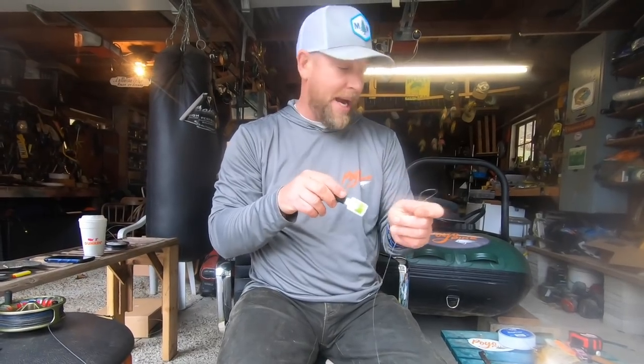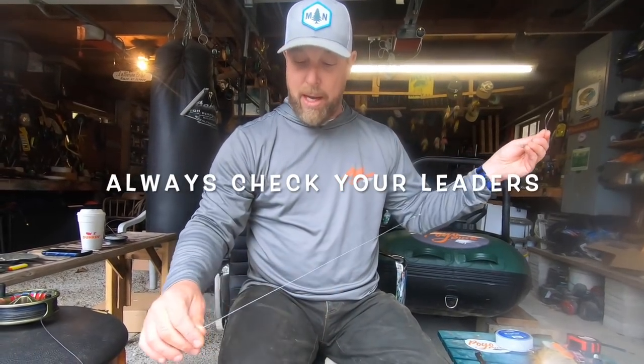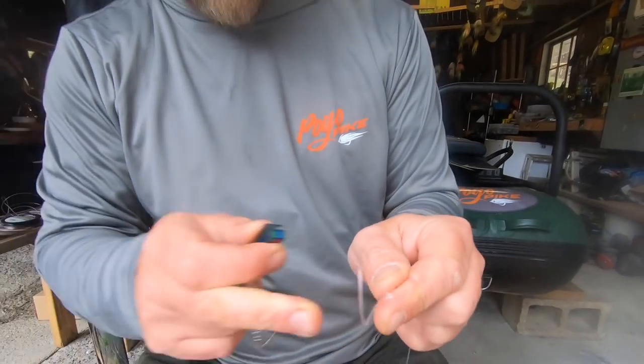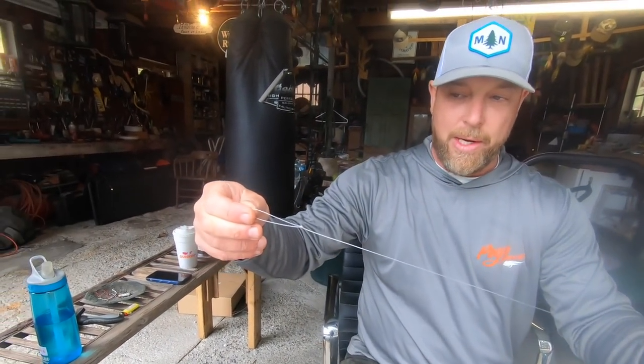I always check my leaders after every outing, after every fish, after every major snag on the bottom or on a rock, just to make sure there's no nicks in my leader system. But that's super tight. Now I can take my nippers and get that really tight because I put the Zap-A-Gap on there — that knot is not going anywhere. And that will go right through my guides for figure eighting. That's my whole leader system: the nail knot with Zap-A-Gap, 50-pound, the Spro size 7 barrel swivel — 75-pound — and then 40-pound section to my loop.